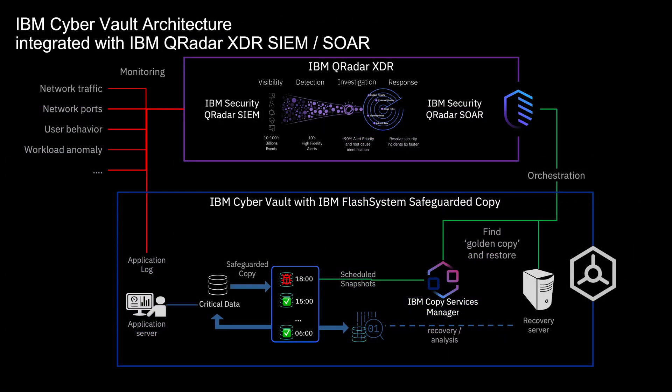Here's what you're going to see today. A user tries to get into an Oracle database, and when that person doesn't succeed — or if they do succeed and go to a table they shouldn't, one classified as sensitive or confidential — we will immediately take actions with IBM Guardium as well as QRadar. We will stop the intruder and actually take an extra safeguarded copy, because QRadar will use Copy Services Manager to take an ad hoc immutable snapshot.